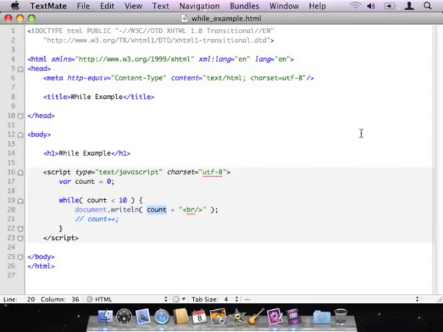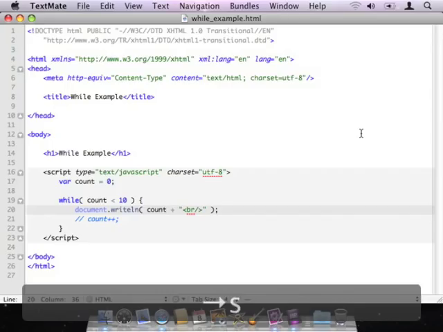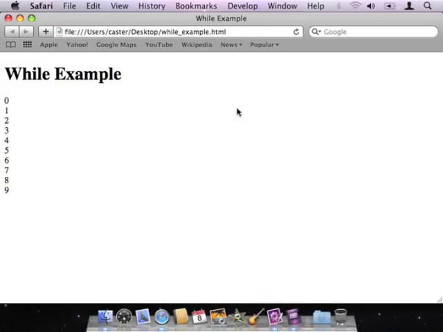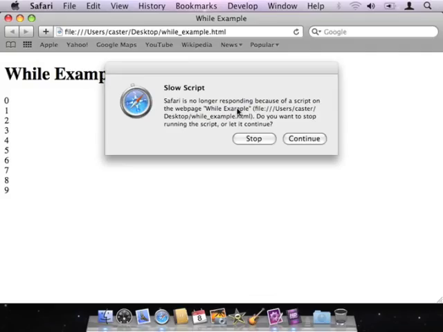Infinite loops in JavaScript aren't quite as severe as they can be in some languages. Usually it's something that the browser will actually catch. Let's actually go and try this and see what happens. Hit refresh in my browser. I've got a little spinning beach ball there. It's thinking really hard, right? And who knows how long we might have to sit here. Oh, there, that wasn't too bad.